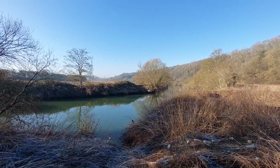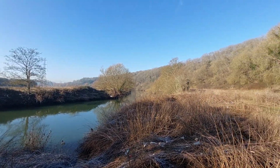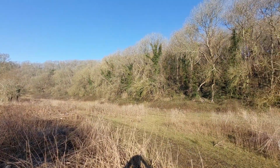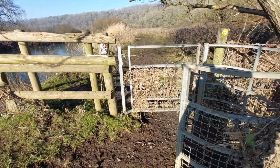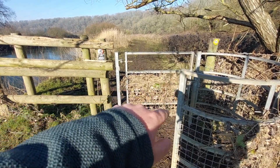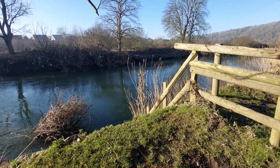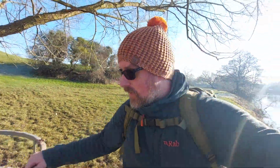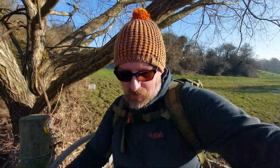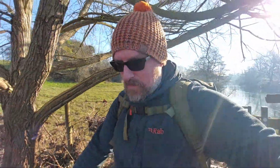Beautiful day again, cold, but the sun's out and there aren't so many people about at the moment, so that's very good. Just a sign here of where the flood water would have been just a week or so ago. All this leaf litter here and straw. Well, you can see the level of the Avon right now, so it's dropped an awful lot just in a week or so. It would have been, say, sort of waist height, so obviously it would have been passable.